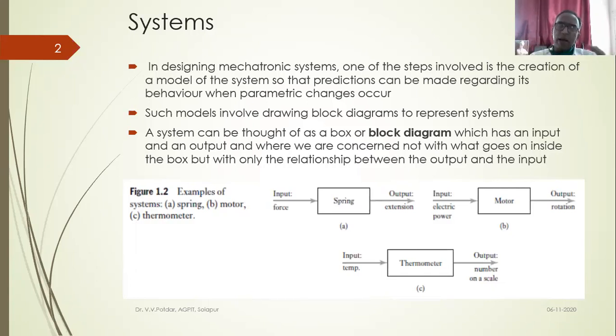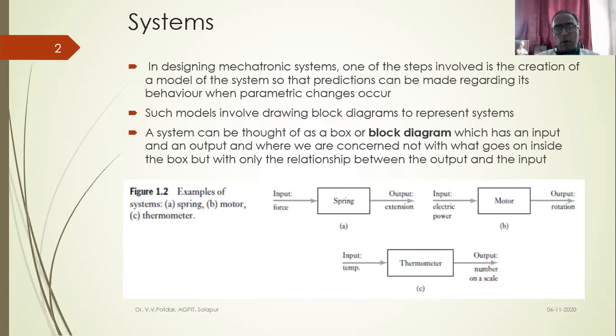Instead of first understanding the verbal description of the chilling plant, if a diagram is provided showing where the milk enters, how it is filtered, how it is heated, how the pasteurization is done, how the chilling is done, and where the storage is happening, it is easier. If I just depict it in the form of blocks, I put a square block and name it a chiller. I put a block and name it a plate heat exchanger where pasteurization is taking place. So I can get a feel, an overall picture, a bird's eye view of that system. Similar is the case with our control system block diagram representation as well.